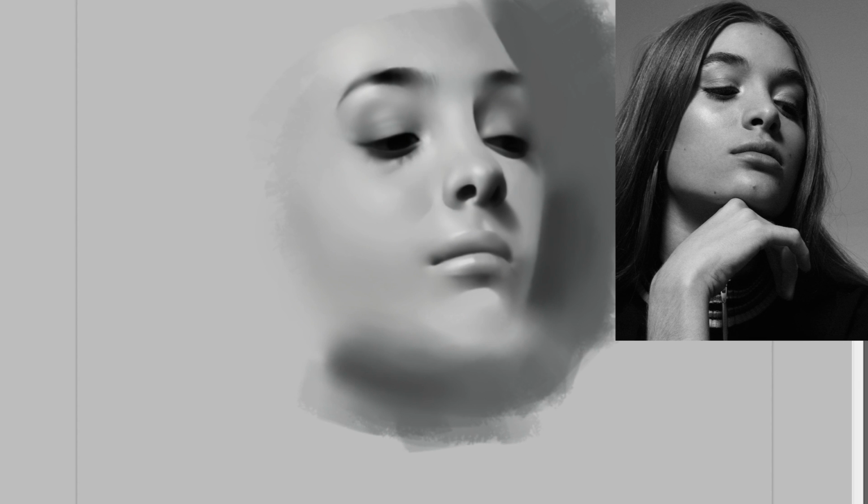But yeah, that's a little tip I wanted to show you guys, bringing in the cast shadow once you're done sculpting the form. I don't bring in cast shadows in the middle of the painting process, because I feel like they're accessories and they're just going to get in the way of major blocks that I'm going to bring in. Cast shadows are surface accessories, I refer to them, and I try to avoid using them too much in the early painting process. But later on, you definitely have to bring them in. They're vital.